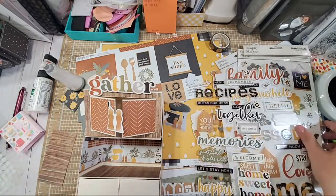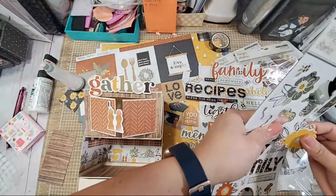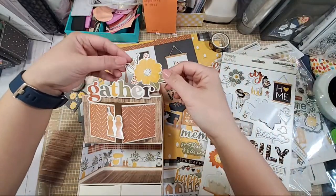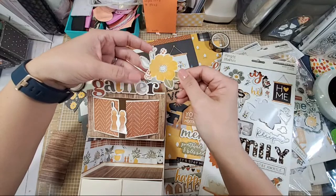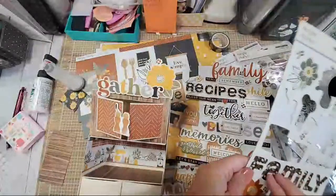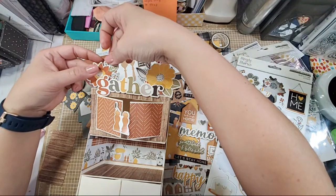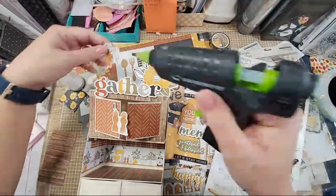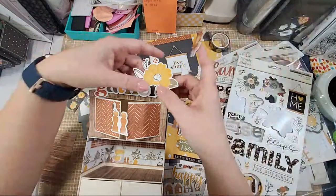Gather, and then some flowers. Let's see if this will work. Because I feel like it looks so much better with flowers. Don't you think? What do you think? Do we like the flowers in here? And it's not impeding anything. There's another green flower somewhere.